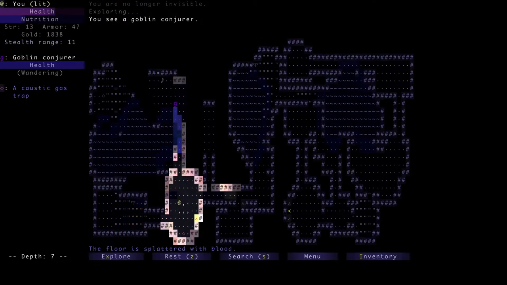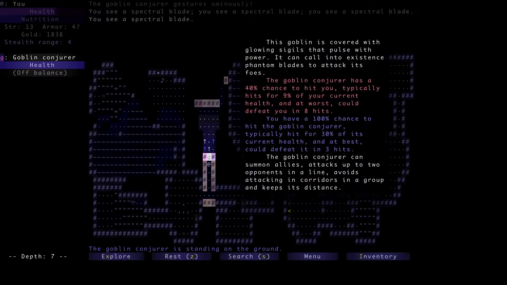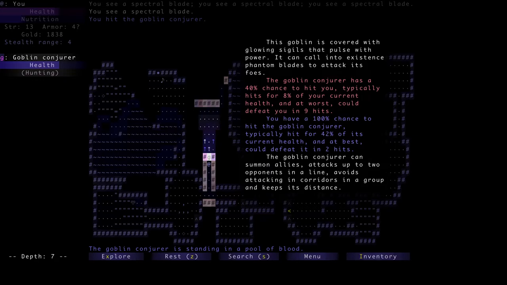Exploring, you see a goblin conjurer. Please, no more ogres. The goblin conjurer is wandering across the ground. Exploring, the goblin conjurer gestures ominously. The goblin conjurer is standing on the ground. One up, path is visible. You hit the goblin conjurer. The goblin conjurer is standing in a pool of blood. Path is visible.